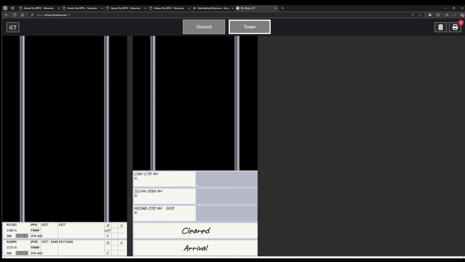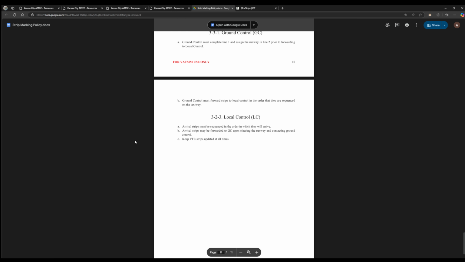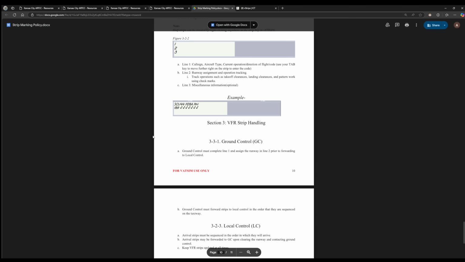And then whenever operations happen, just move them around like a little puck board. So whoever's cleared for an operation is always at the bottom. Whoever's last in your sequence is at the top. And have your sequence in order in the middle. Fairly simple to work with, but it just needs to be said to standardize things.